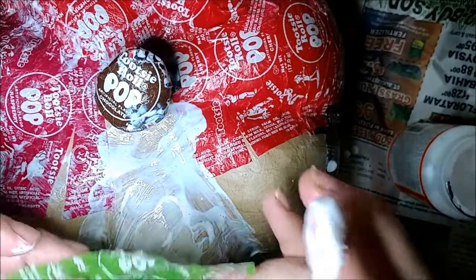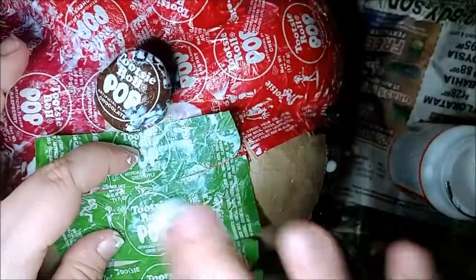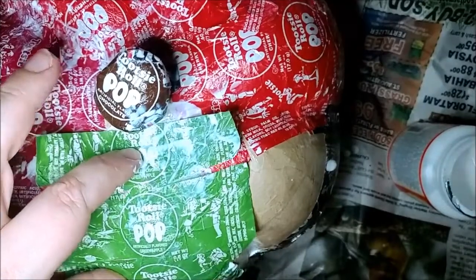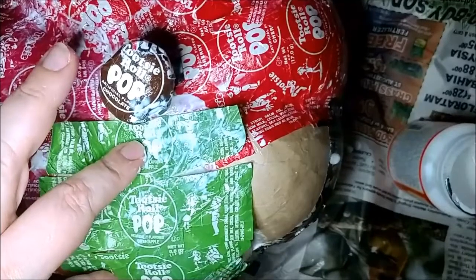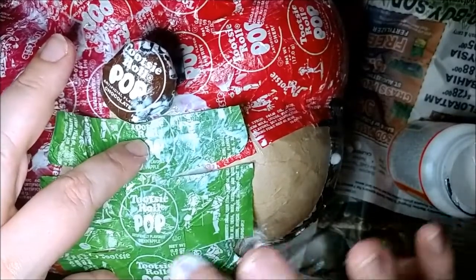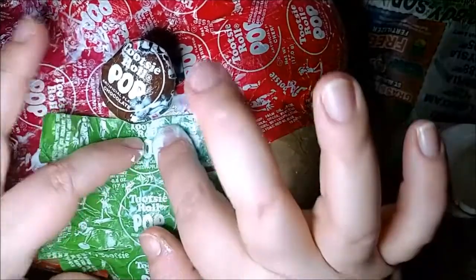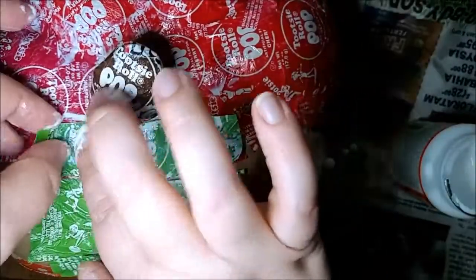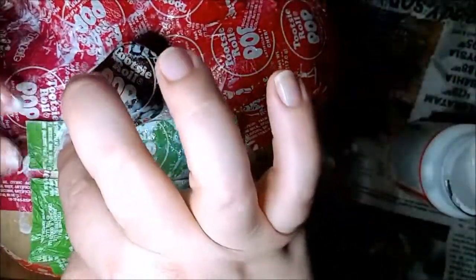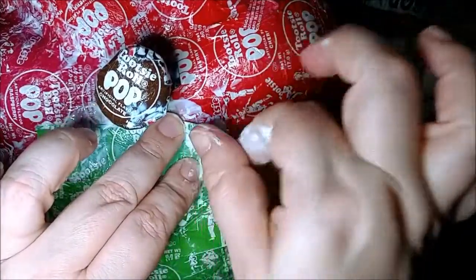Now, I do want to tell you that you don't normally do this thick of a coat, but because we're talking about wax paper here, I feel like I've had to do a much thicker coat than I would if it was normal paper, especially if it was tissue or something like that. This stuff is intense, a little more hardcore. I'm having to do quite a bit more thickness than I would normally have to do.